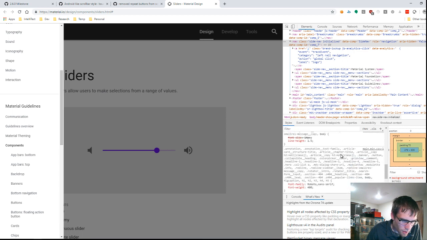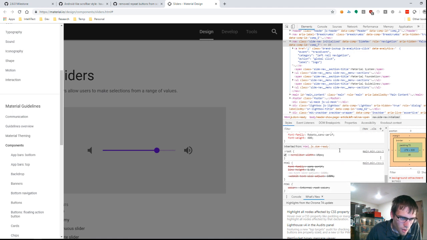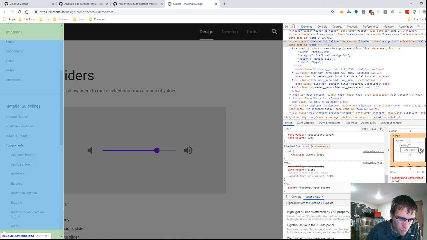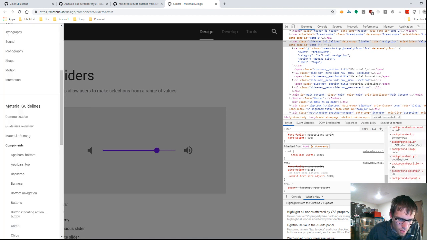Something's changing there, and I don't really see where it's changing. So, border right color, is that what it's using? Black with an opacity?